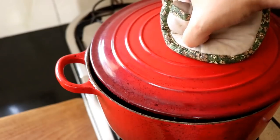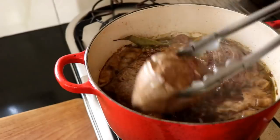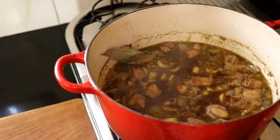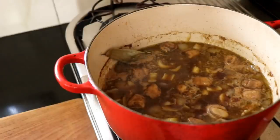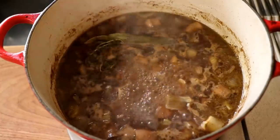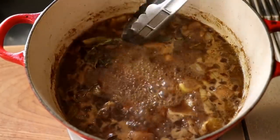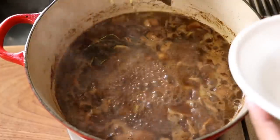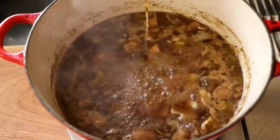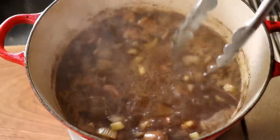So after about 20 minutes, my beef tenderloin is ready and I'm going to just take it out of the Dutch oven and set it aside. Now I'm just going to let this sauce reduce a little bit more, so I'm going to keep the heat up and let it boil away rapidly. So now, after cooking this for about 10 minutes or so, I'm going to fish out the bouquet garni, because I'm going to blend everything that's in the pot. Yeah baby, that's how we're going to thicken our sauce. I've already told you that.